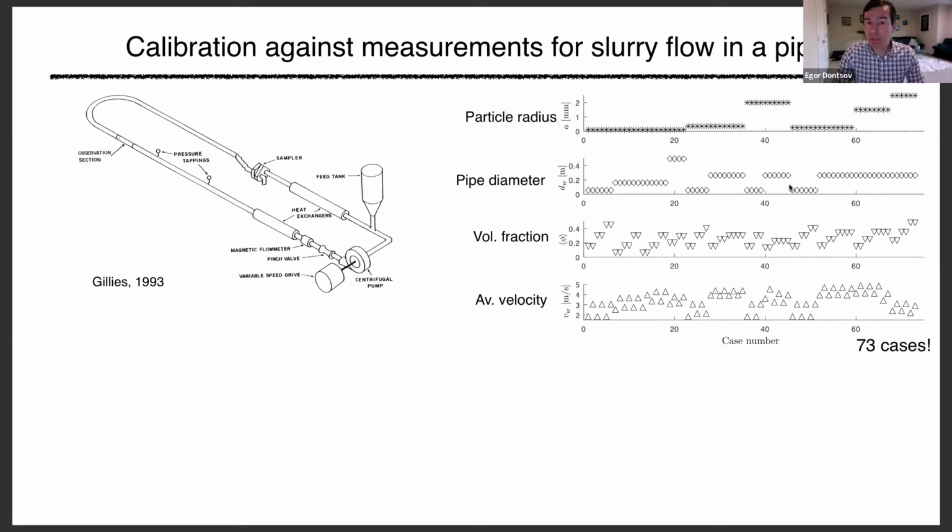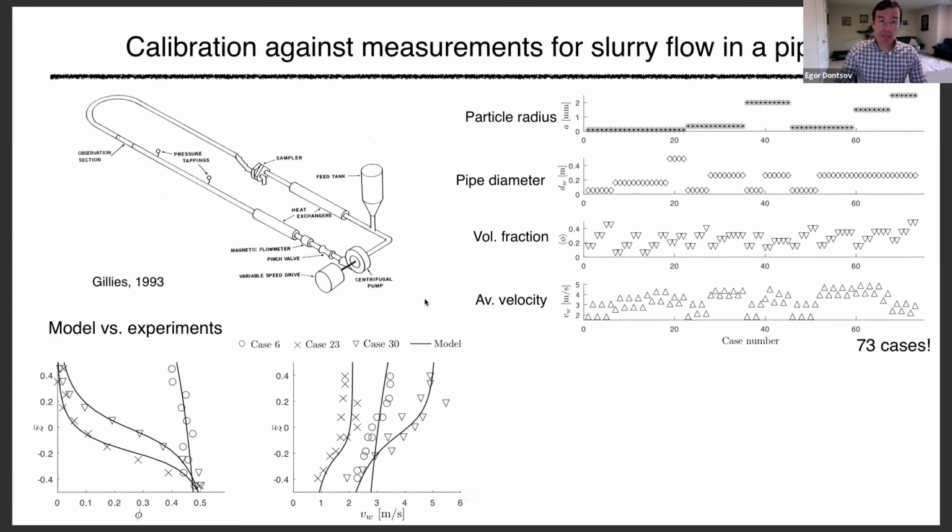Different pipe diameters, different particle volume fractions, and different average velocities. Oh, and I forgot to mention that all this actually happens with fully turbulent flow, right? Because of the velocities at which we pump, that's so high, so the flow is fully turbulent. So we're talking about the modeling of, or in this case, experiments of slurry flow or particle flow during fully turbulent flow, right? And turbulence never makes things easier. It only makes things more complicated.